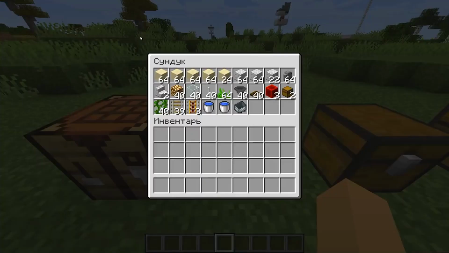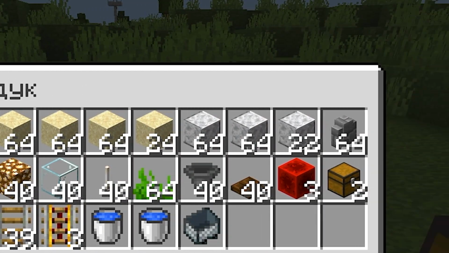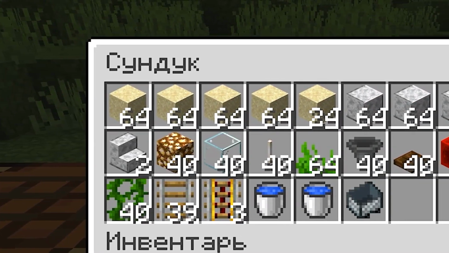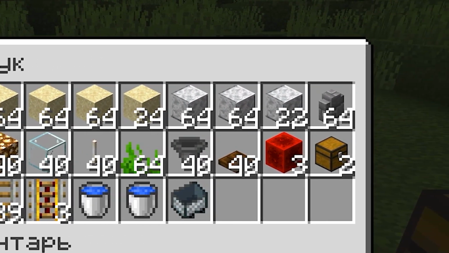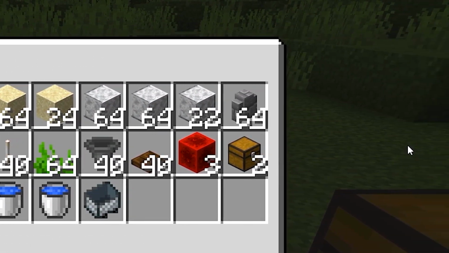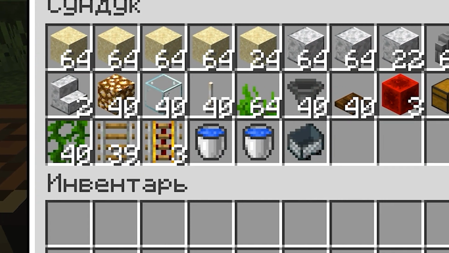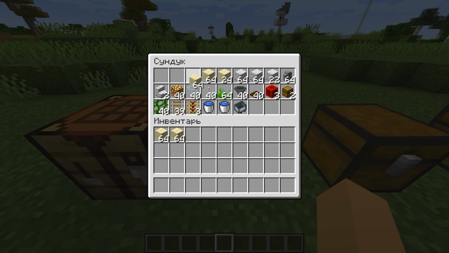To build this farm, you will need 4 stacks and 24 sand, 2 stacks and 22 building blocks, 64 fences of any kind, 2 steps, 40 stone colors, 40 glasses, 40 edge rods, 64 seed grass, 40 funnels, 40 hatches, 3 red stone blocks, 2 chests, 40 vines, 39 ordinary rails, 3 power rails, 2 buckets of water, and finally a trolley. And this is all that is needed for the construction of this farm. True, you will need to bring any turtles there, but I think that you will have no problems with this.